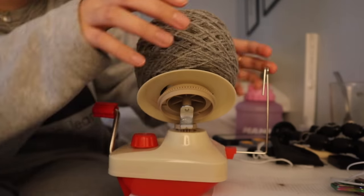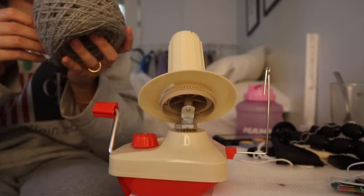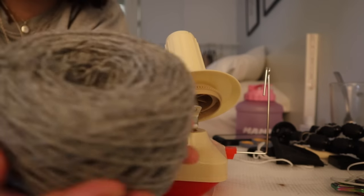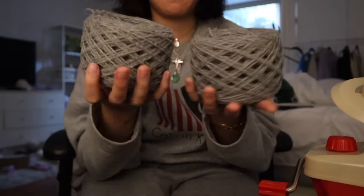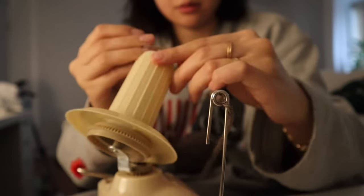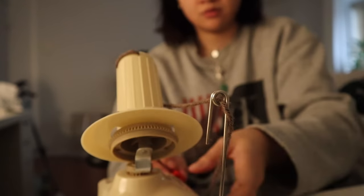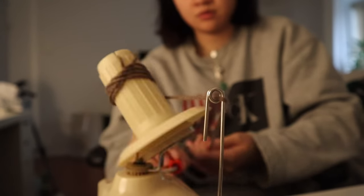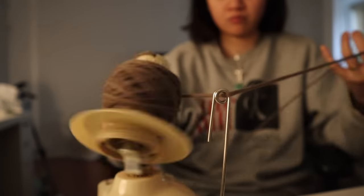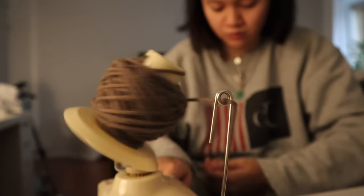The winder is a great investment — everyone's been telling me to get one and a lot of people on the Discord have been asking whether it's worth it, and yes, 100%. If you're an avid knitter or crocheter it just makes sense. A lot of the excess yarn I have is from unraveled projects, so making them into cakes makes it so much easier. Also, if you want to work with mohair, I've been told you should 100% cake it first because it can stick together in the ball.